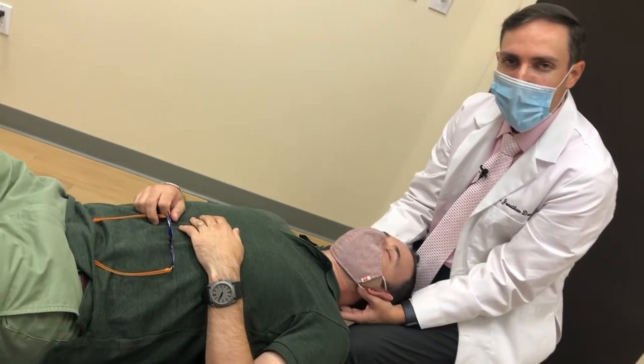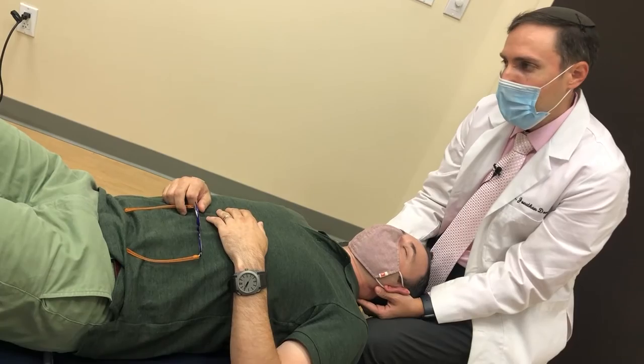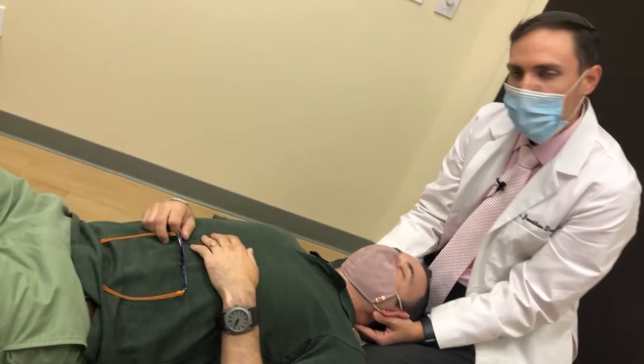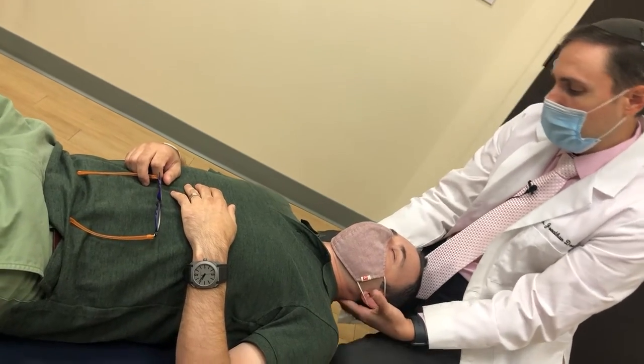So I'm just palpating his neck, trying to feel the joints, which ones feel stuck to me. Because we like motion. Joints are cartilage, they're avascular, there's no blood supply. So the only way they get nutrition is through motion. So I'm going to put a little quick motion into his neck.